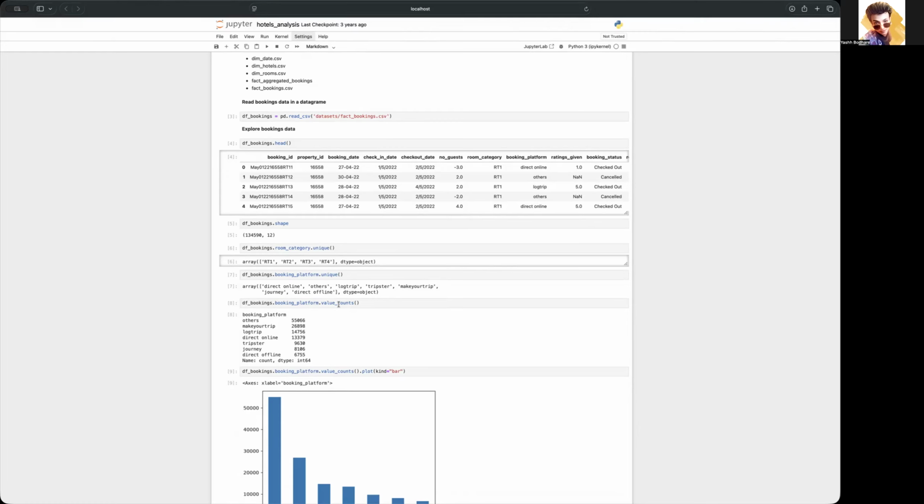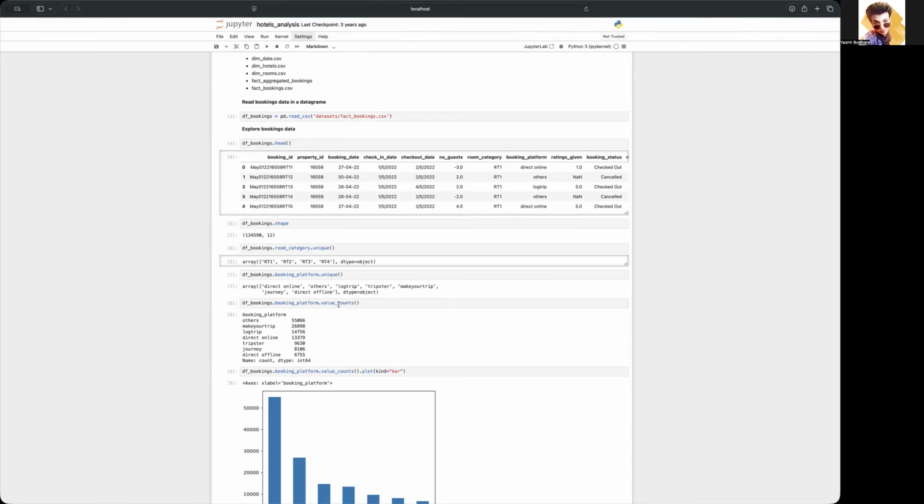Now we get a much more useful picture. As you can see, the others category has the highest booking volume, followed by MakeYourTrip, LogTrip, Direct Online, Tripster, Journey, and Direct Offline.